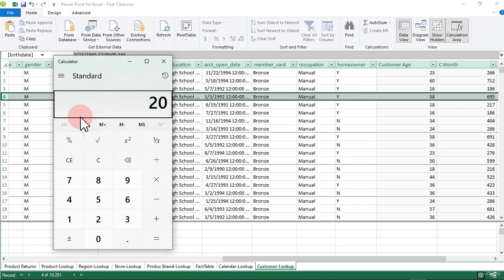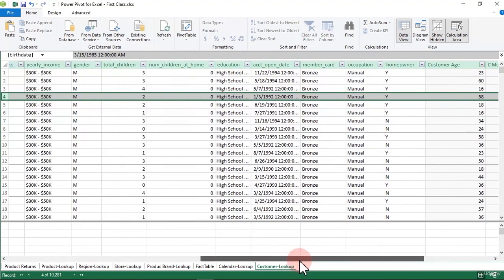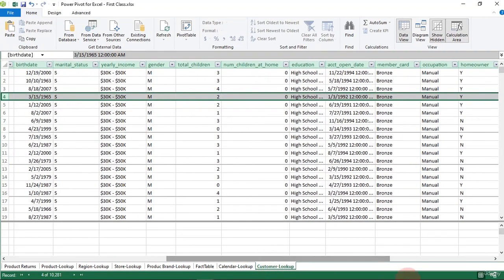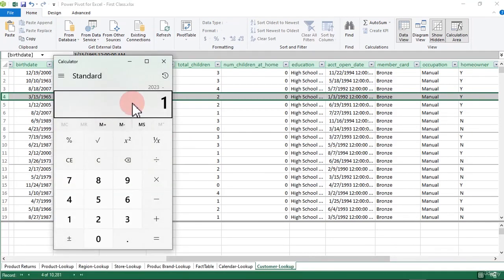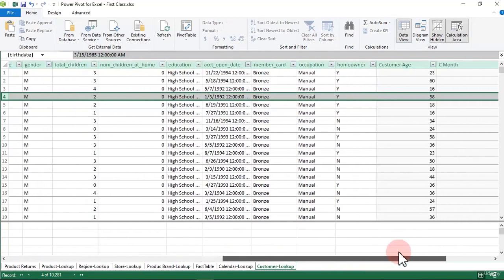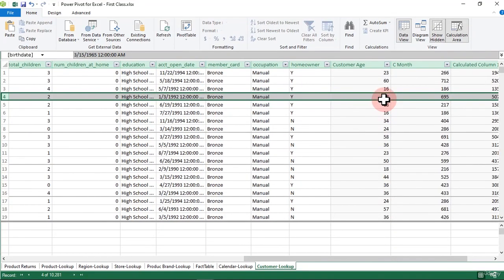I'm going to say 23 here, subtracted from 1960 what? We just have to be sure of what we are getting into. Okay, that is going to be 1965. So we go back here, 1965, it gives us 58 years, right? Which means this particular customer has spent 695 months on this planet.